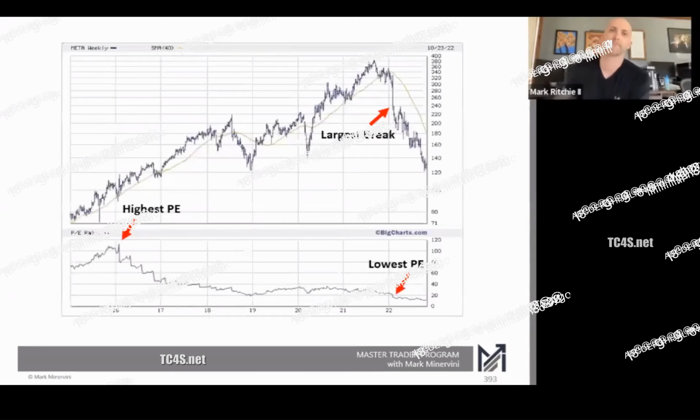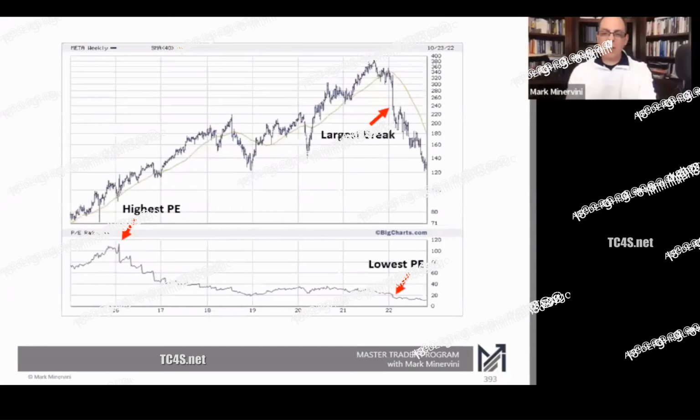Yeah, and Meta, Facebook, of course. Remember, highest PE before, just like we showed in the valuation section, Meta, previously Facebook, was no different. Highest PE before a big move. Now has the big break. This is the largest down week since the beginning of the move, and the volume was big on this. I don't have it here, but at the lowest PE, it's the lowest valuation. It's the cheapest right here. And then this, of course, I believe is down even further.